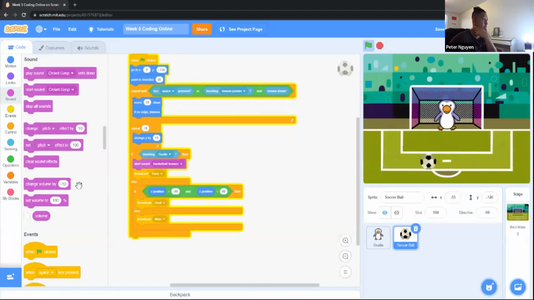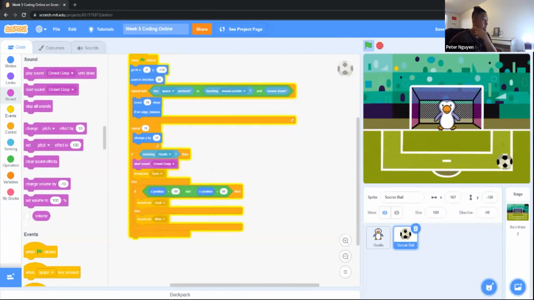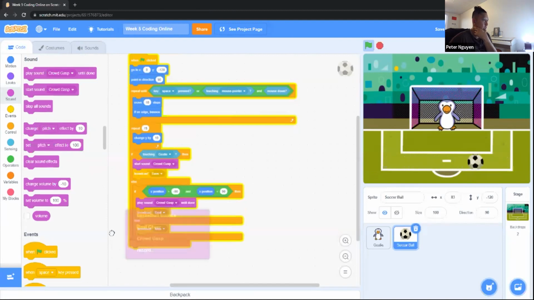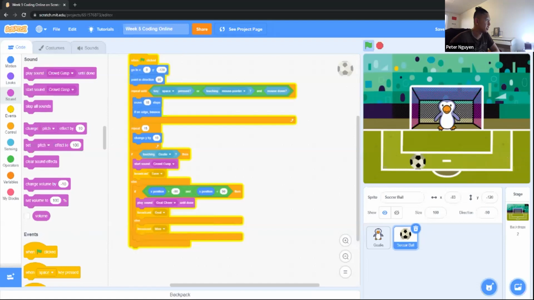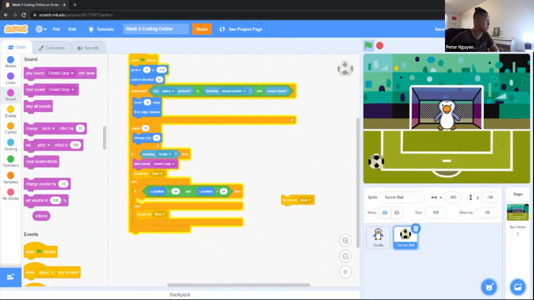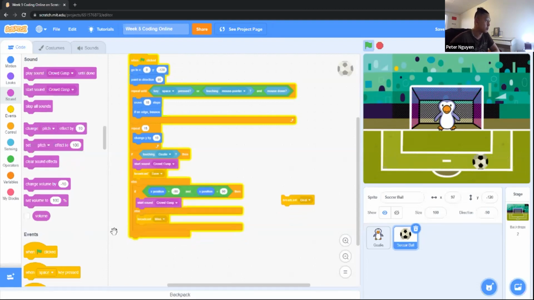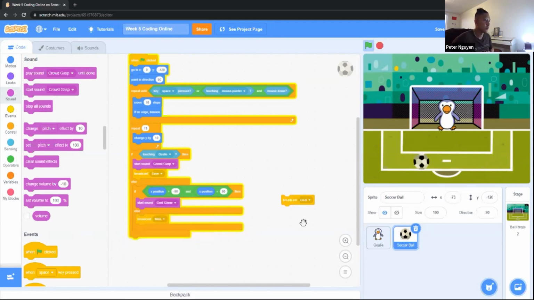We can do this here. We can change this to a goal cheer, and then we can also do a crowd gasp. Whenever you score a goal, you do a goal cheer. If we play until done, the penguin will not say anything until the sound is done, so that's why we should do this here.